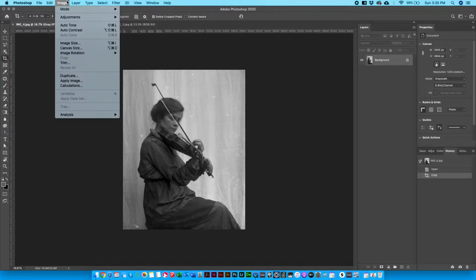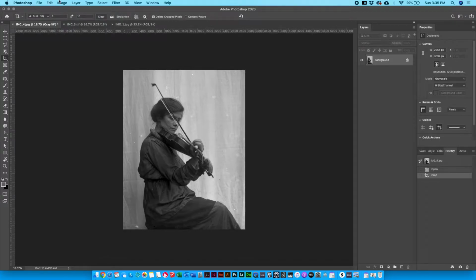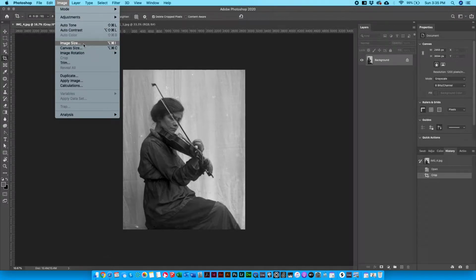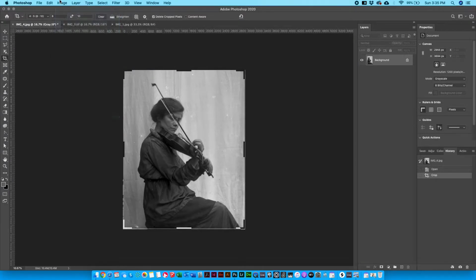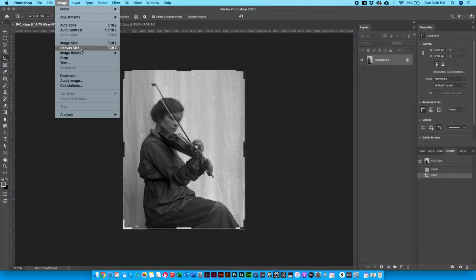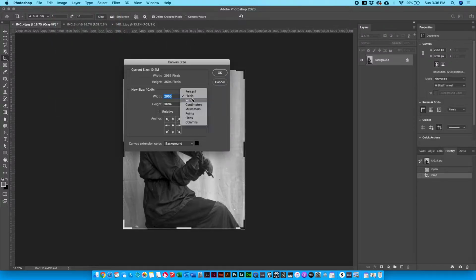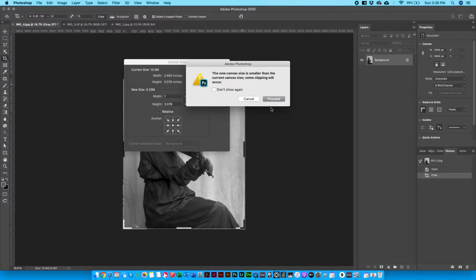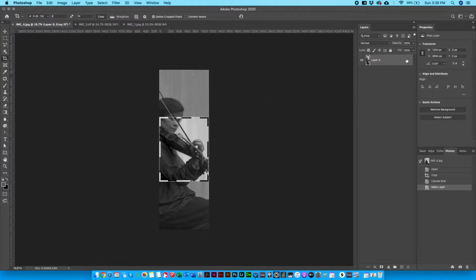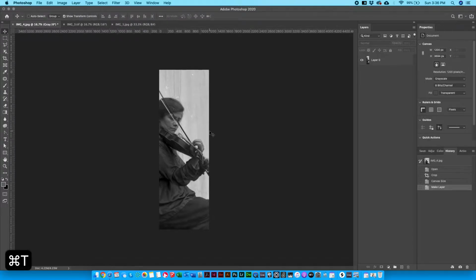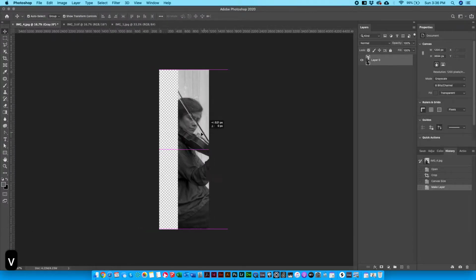So to resize an image, since we want to talk about the image, we're going to go to the Image tab up here. We're going to go to Image Size. We're not going to go to Canvas Size because the canvas size ignores the image size. So let's change this. Let's go to inches right here. Let's make it an inch. All right. So you see how the image is clipped, and we cannot get that image back.